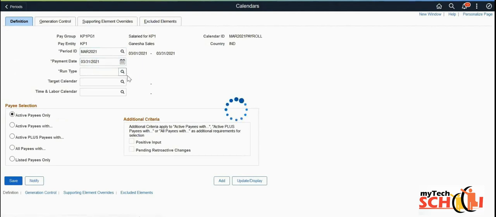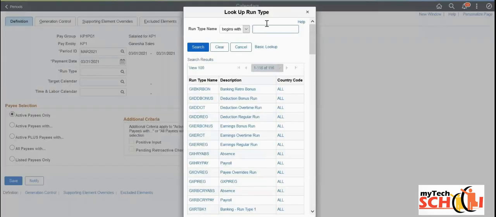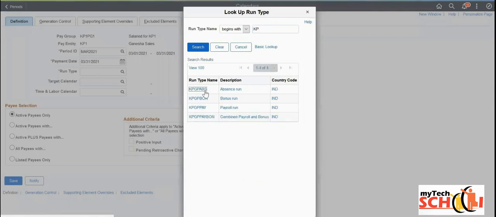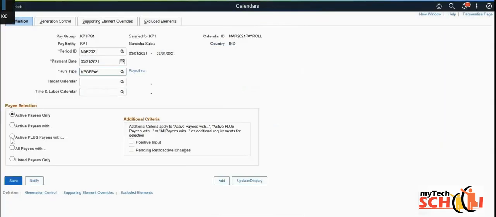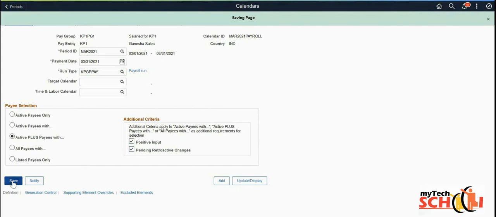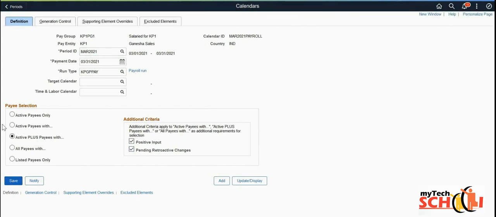Run type will be KPGP pay. Select the pay selection as active pay with positive input and pending retroactive changes.